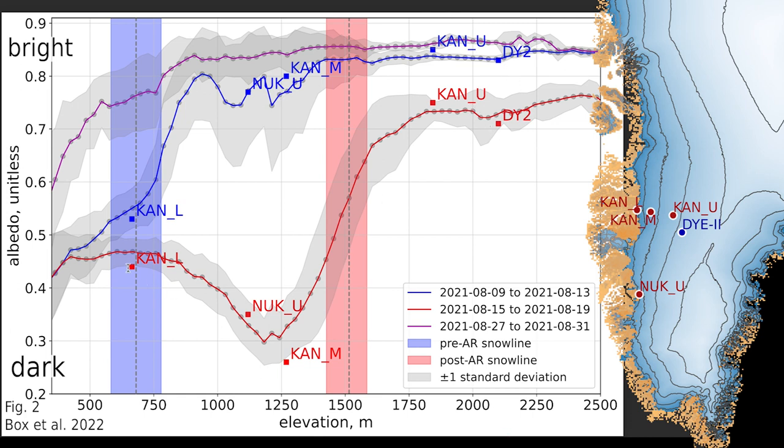Then the heat wave hits and the albedo drops down to bare ice values along southwestern Greenland. It's only above 1,500 meters where albedo is above snow values. So bare ice shifts from about 700 meters all the way up to 1,500 meters as this atmospheric river erases the snow cover between these elevations. Above the snow line, albedo still drops by about 0.1, meaning the snow is reflecting about 10% less sunlight — and because the surface is at the melting point, that additional sunlight goes into melting. This is an excellent example of the albedo feedback.